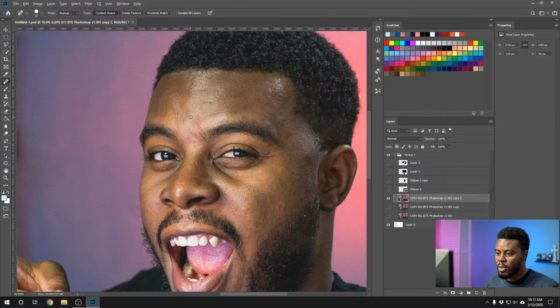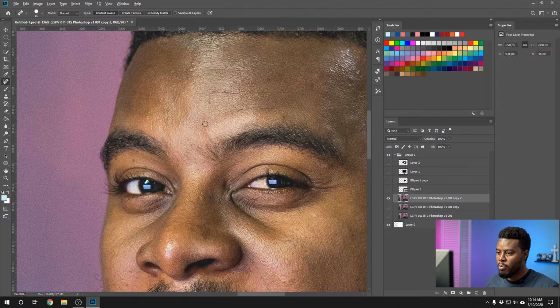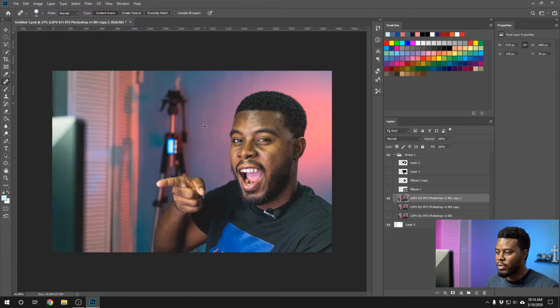If you're working on an image of someone and their face has little bumps in it, you can just zoom in really close and just use a spot healing brush to remove these pimples or whatever imperfections there are. Just remove them one by one. It's a little bit tedious, and I recommend zooming all the way in. That way whatever changes you make won't necessarily be visible when you zoom back out.